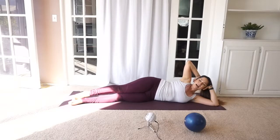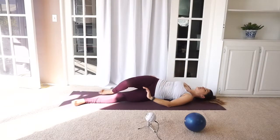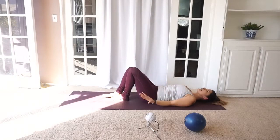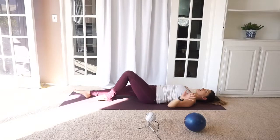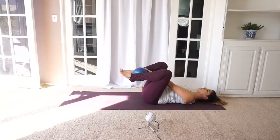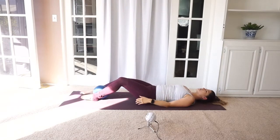Great job, guys. Now from here, let's go onto our backs. We're going to roll up into teaser before we go on to the other side. So hands down by your sides, legs are lengthened. Ooh, actually, you know what? Grab that ball, place it in between the ankles, and extend those legs out long.